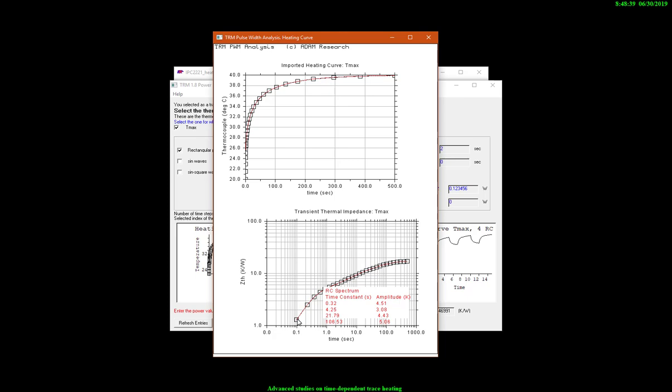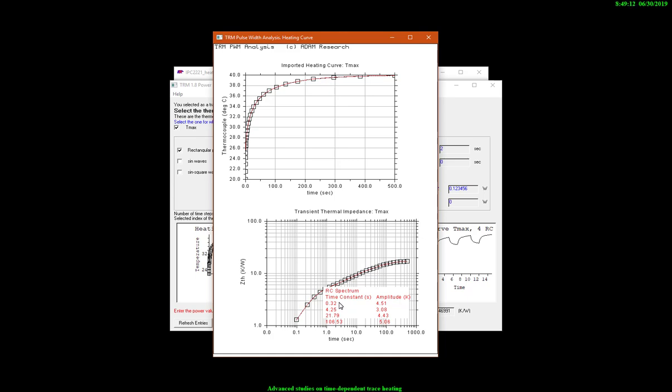In the double log diagram, we see a curve which has some kinks. This means that we have at least 3 cooling regimes, which means we have a spectrum of RC values, not only just one.